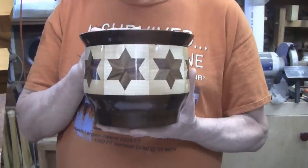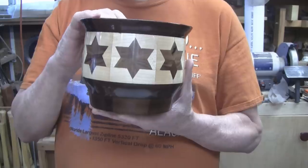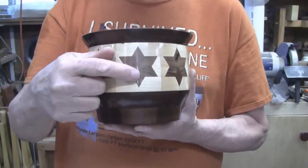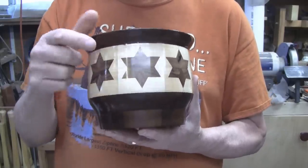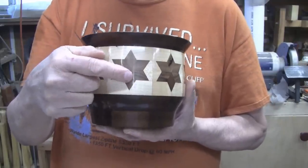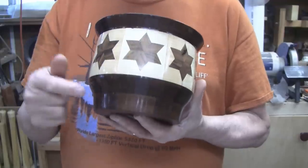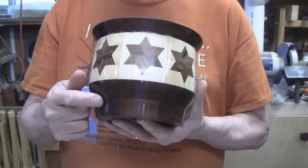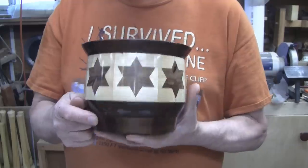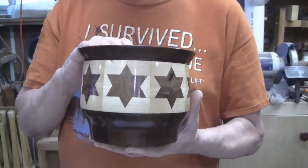Well, here it is. It must be destiny because all the stars are aligned. Feature ring has 8 segments. Each one of these sections are made out of 14 pieces of wood. There's 6 American walnut that make the star, and then there's this maple. The two bottom rings are Peruvian walnut, and they each have 8 segments per row. And the top ring is also Peruvian walnut with 8 segments per row.